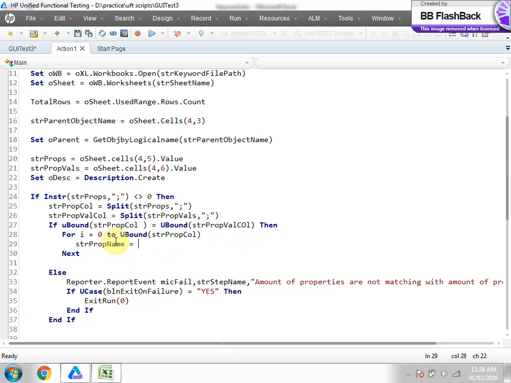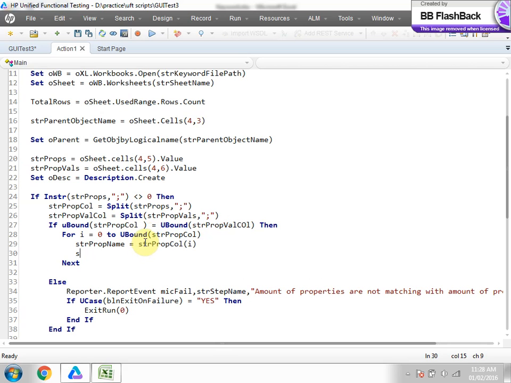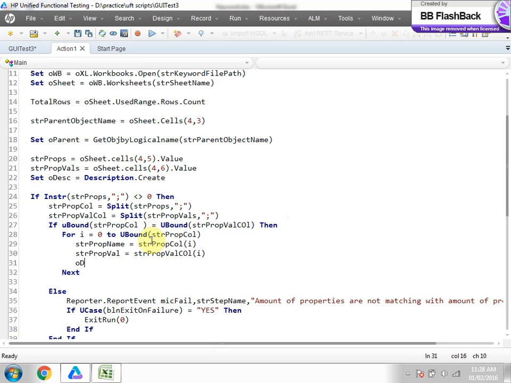str property name equals to, str property value equals to, then description dot add.